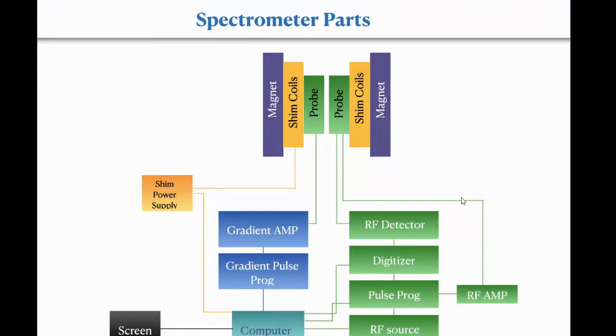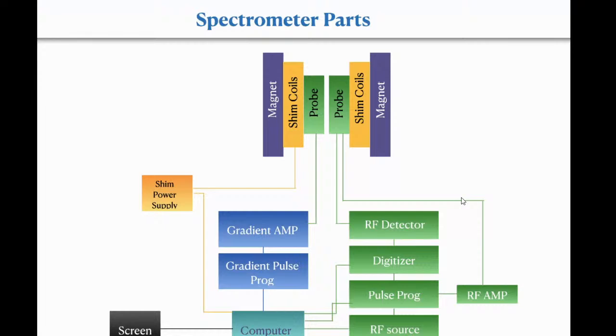So this RF source is basically a digital clock which creates this frequency, and it can add or subtract, depending on whether it needs to be 500 megahertz or 125 megahertz. You can multiply and add and things like that. Then it goes to a pulse programmer, which is basically a timing device, a gating device, as I told you, how a pulse is generated. Then it goes to an RF amplifier. Now it has to have the right power. You can create different shapes of the pulses, but the RF amplifier sets how much power you want to put, that means the amplitude of your pulse. And then that goes into the probe.